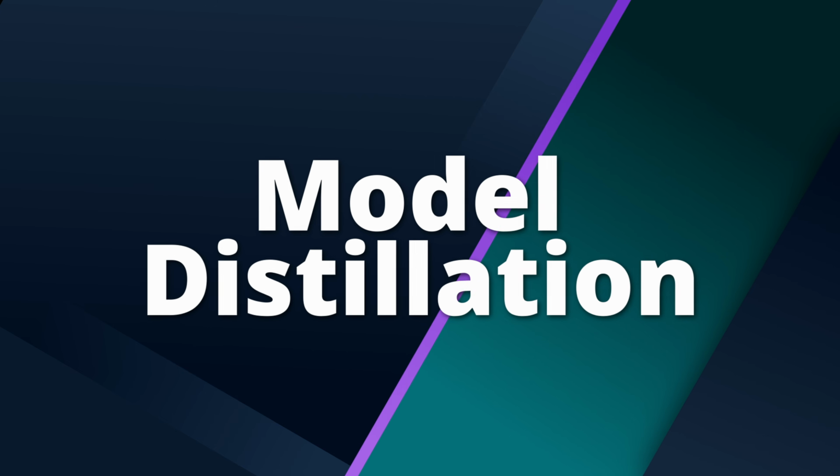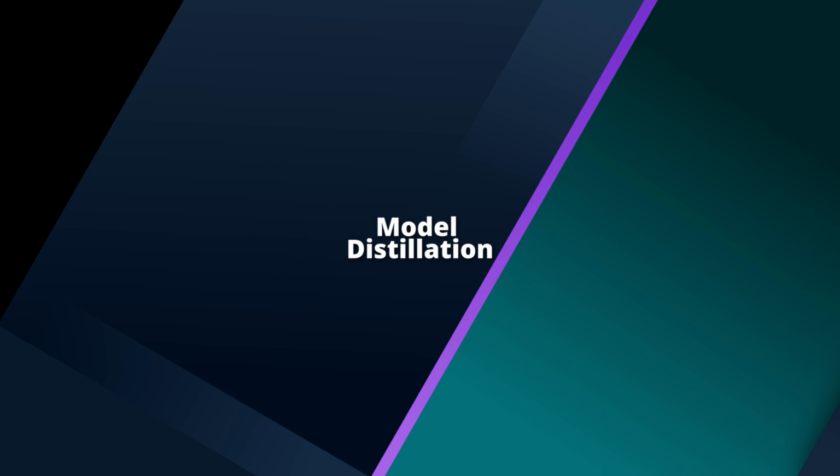How did a Chinese lab manage to hit frontier-level reasoning performance at about one-tenth the compute cost of its US competitors? And suddenly, everyone in the West, OpenAI, Anthropic, the US government, is screaming that this is a massive heist. But the weird part? The so-called theft isn't about hacking servers or stealing hard drives in the middle of the night. It is all about a machine learning technique called model distillation.